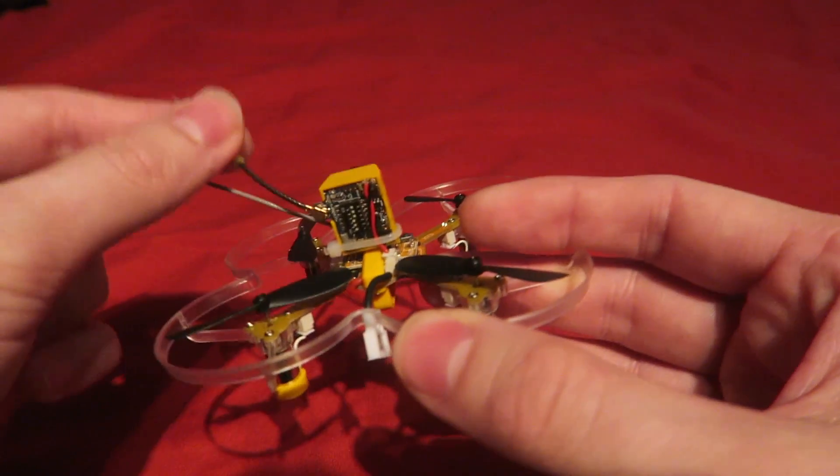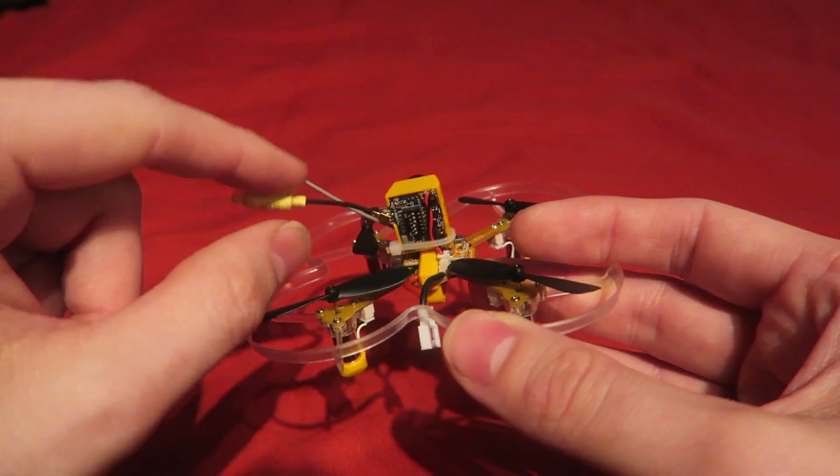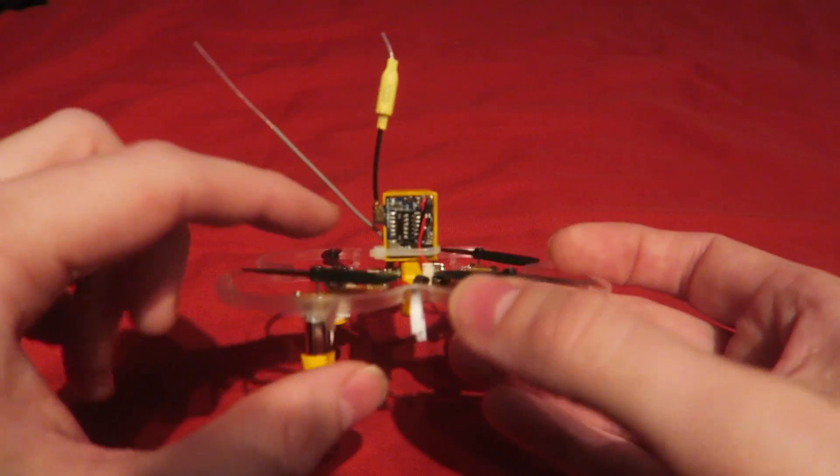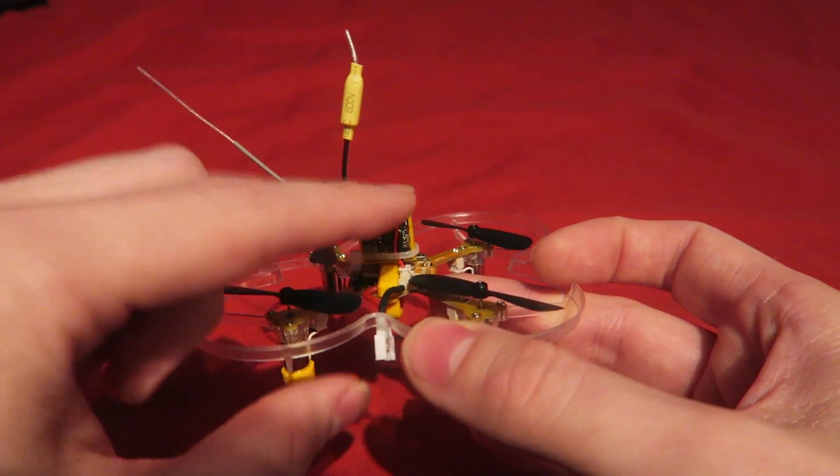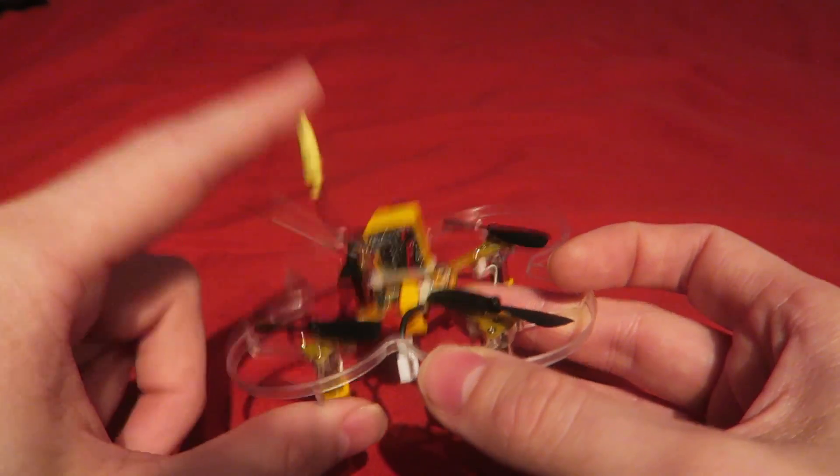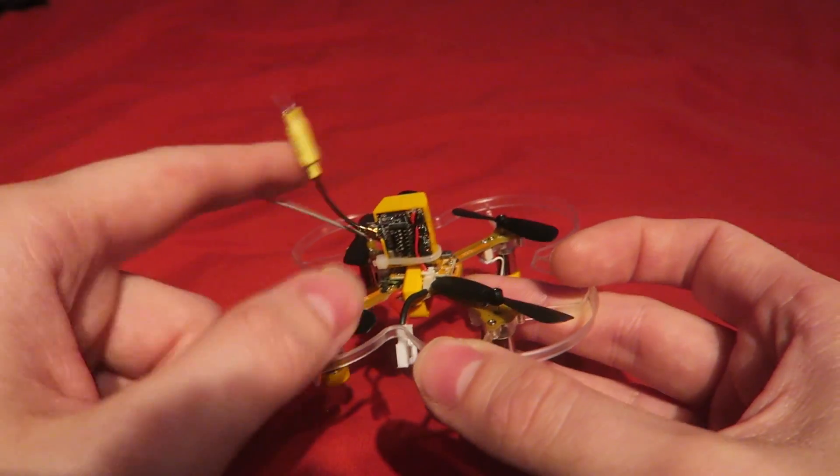However you can see this also has a detachable antenna and this is a sleeve dipole antenna rather than a cloverleaf antenna which is different from those other ones. However I guess you could connect a cloverleaf antenna on there if you wanted but I do like these because they are more indestructible and you can see there it just sort of bends over in a crash, not going to snap anything.